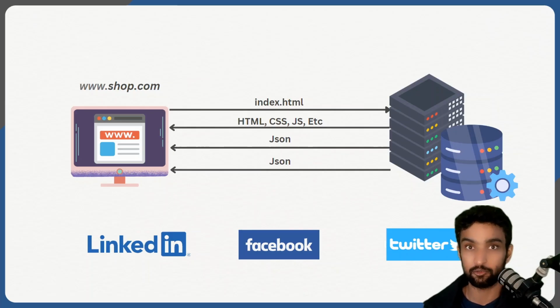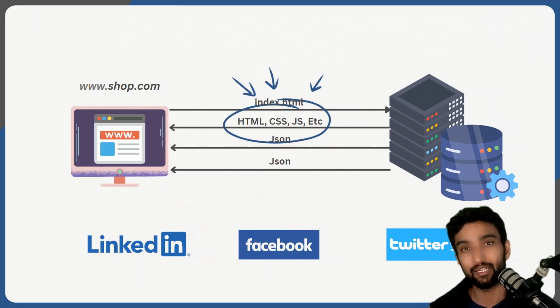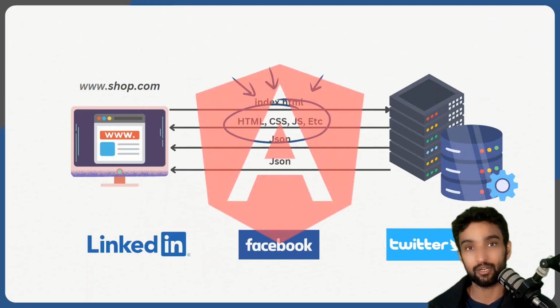The first time you visit facebook.com, it has already downloaded all the required HTML, CSS, and JavaScript. And for all the subsequent requests, the server is only responding back with the data in JSON format, and it is being populated on various components using JavaScript. But the real question is, how are we going to build these HTML, CSS, and JavaScript? Are we going to literally use HTML, CSS, and JavaScript to build these applications? It doesn't make sense. It's going to take unimaginable amount of effort, time, and energy, and it is just impossible. That's where Angular comes into picture.